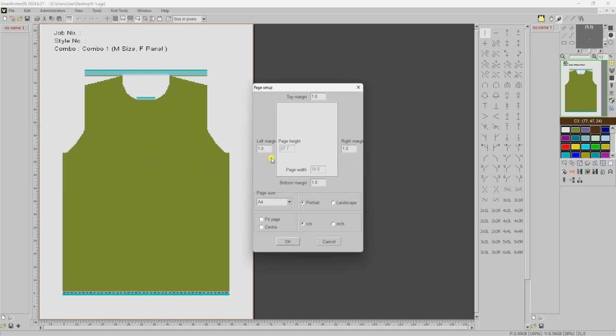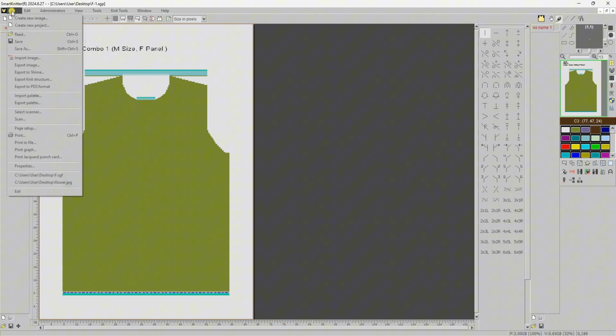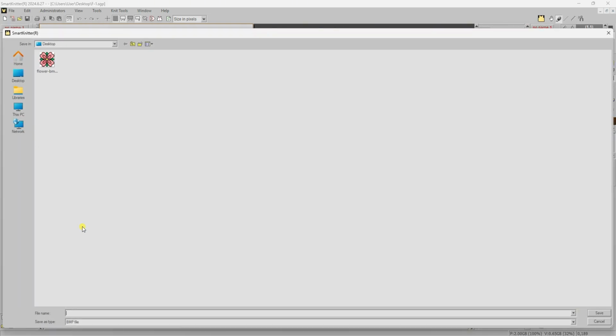In Page Setup, you can change the margin and how the image is aligned on the print page. Print to File exports the current view of the image as a digital file, including grids and knit simulations if toggled on.